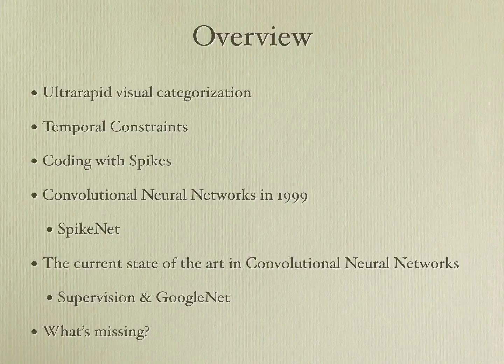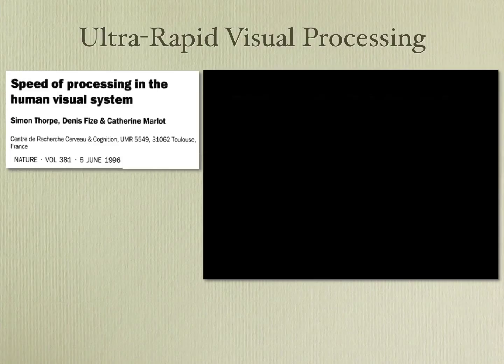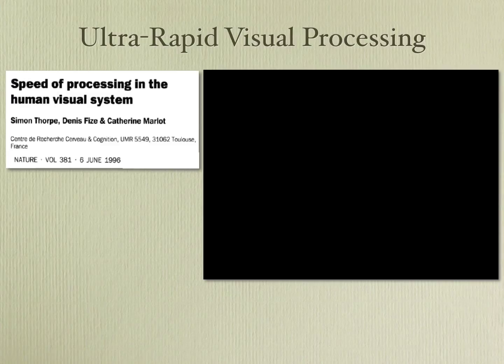Except that systems like SuperVision and GoogLeNet use a training algorithm which I think could in no way be involved in the brain. You train the system with literally billions of training cycles with labeled data, and that's not what we do. And so the missing thing, again, is spikes, I think. I'm going to try and convince you that there's a learning rule we can use, based on spike time dependent plasticity, which actually allows systems to build themselves with no supervision. And that's the bottom line, I think. So, spikes for coding and for learning.